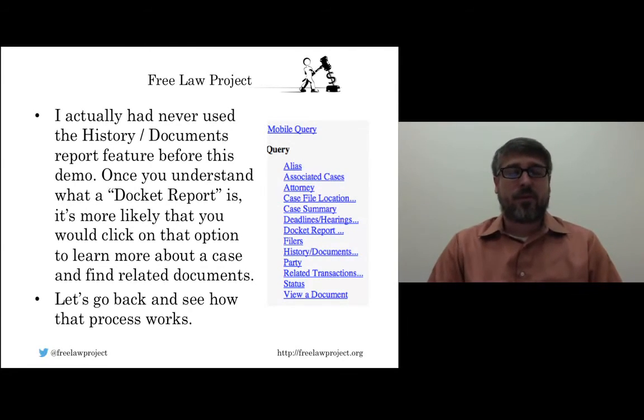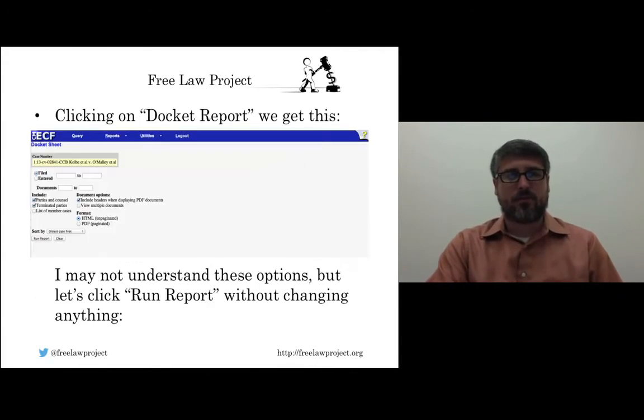Now, before this demonstration, I'd actually never used the history/documents report feature. Once you understand what a docket report is, I think it's more likely that you would click on that option to learn about a case and find all the other documents in the case. So I think we should go back and see how that works.